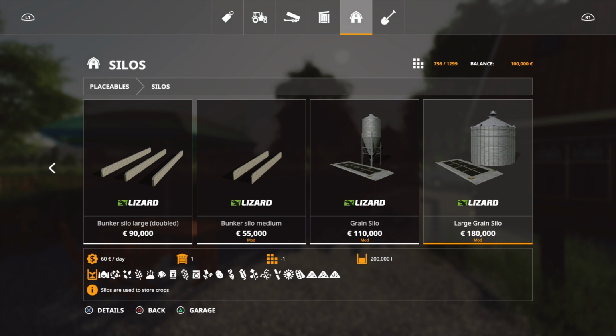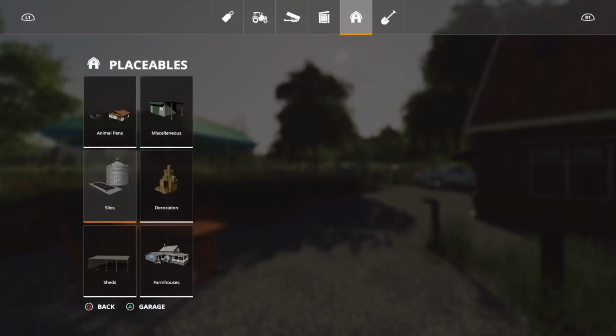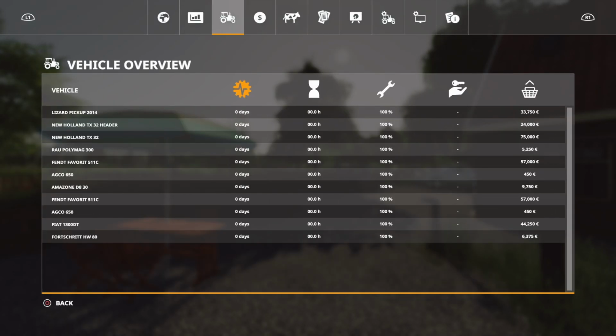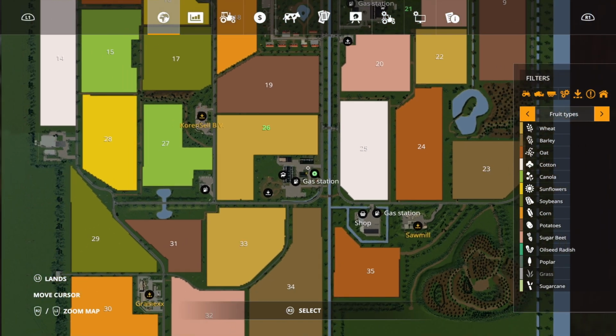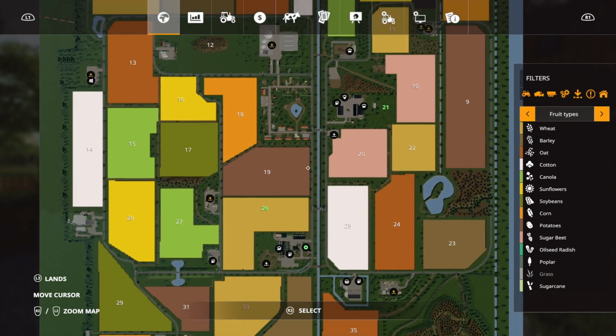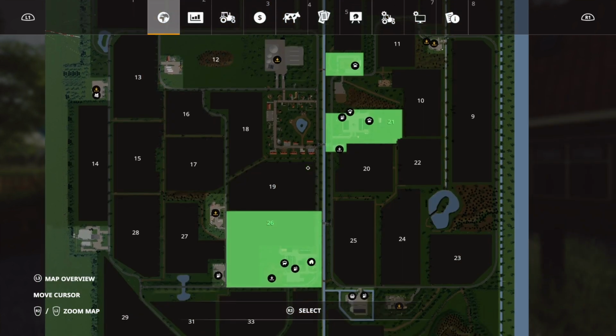So what's next? Oh yes, I remember. Let's go back to the map. Field prices, etc. It's kind of a map overview. I always put map tour, but it's kind of map tour, map overview, the whole kind of thing. What do we start with on New Farmer?